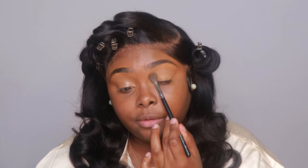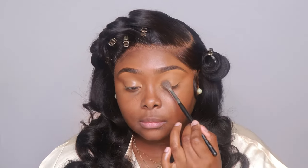I'm gonna do this about 3 to 4 times, y'all, because this powder is kind of light, so I want full coverage on my lid. I don't want any creasing, none whatsoever. Boom. All right, so I'm satisfied with that coverage.